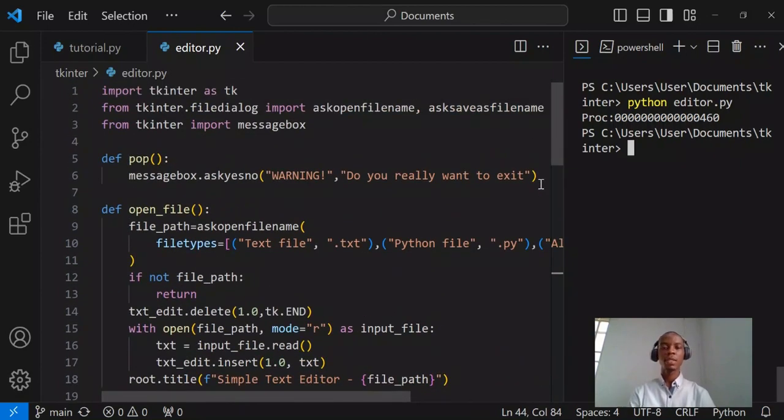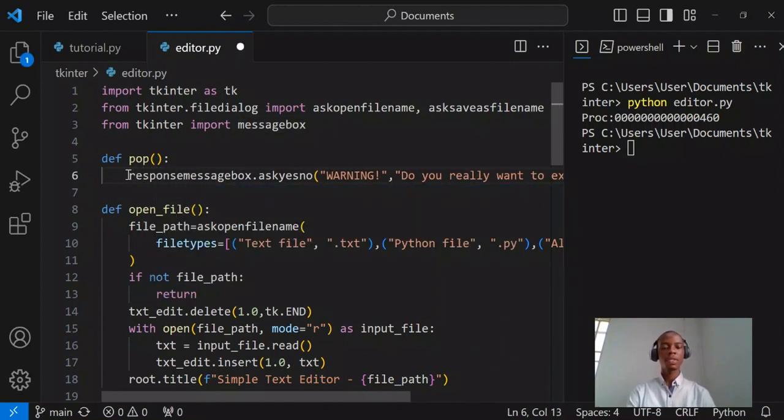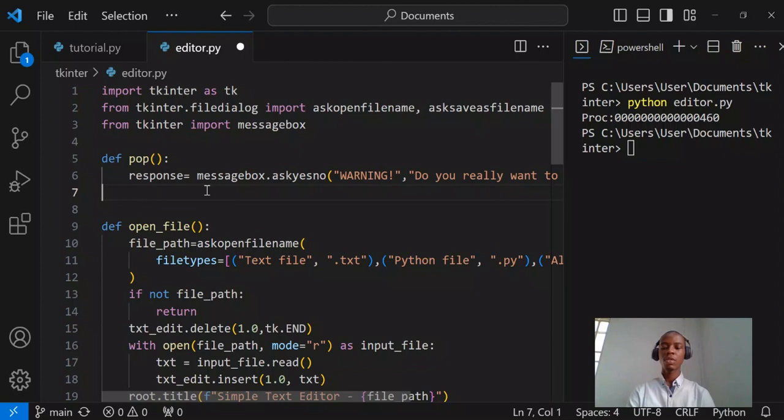To do that, I first of all have to check what they are returning. I'm going to say response. I'm setting this to a variable called response. So I want to print the variable. Let me see what the variable is made up of. That's a print response, which we are just using here.